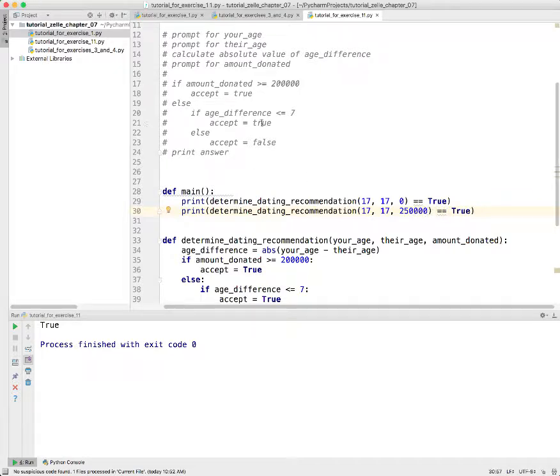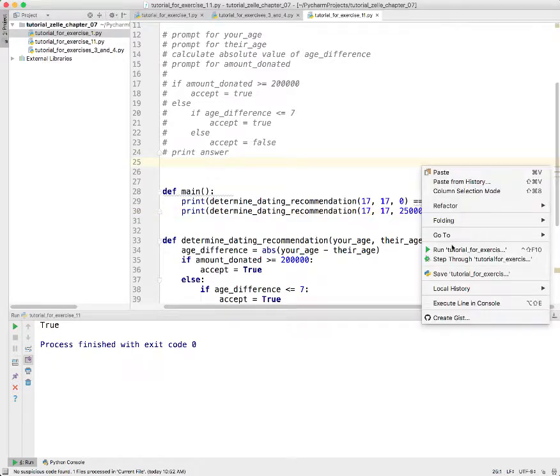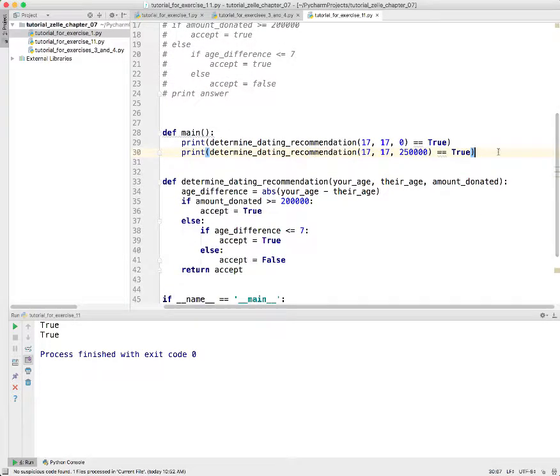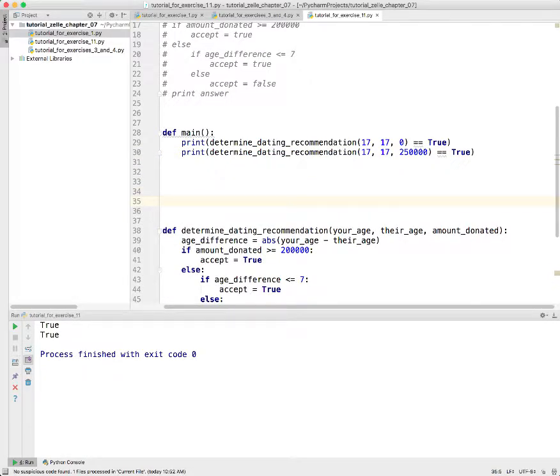Okay, let's run it. Two trues. Okay, that's good. That's another test case. Now let's keep thinking about test cases. Okay, we have them when they're equal.